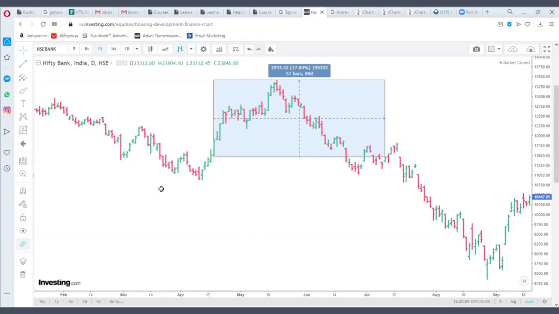Again 41. So you see, we already saw that 41 came here, and again we are having 41. So these two cases have been 41. So we are having some indication that either this cycle goes till 45 degrees, or sometimes it ends at 41. So if we are getting good profit around 41 degrees, we can book that.